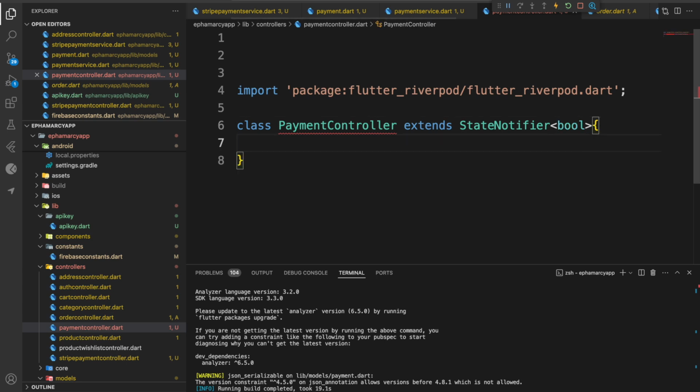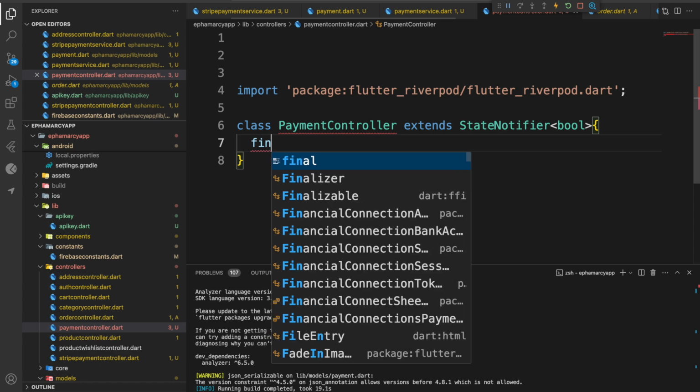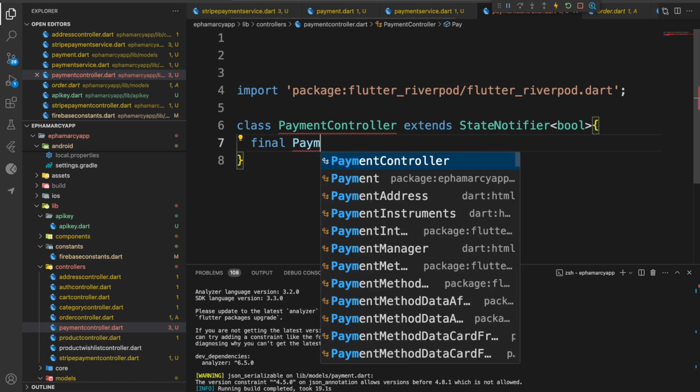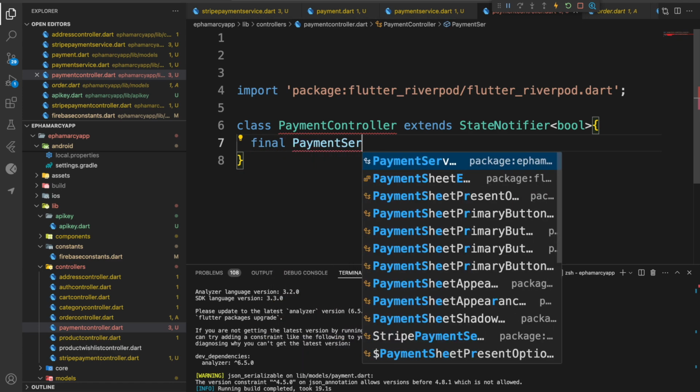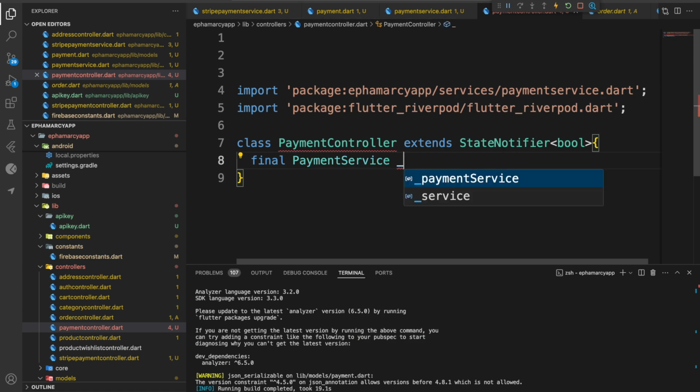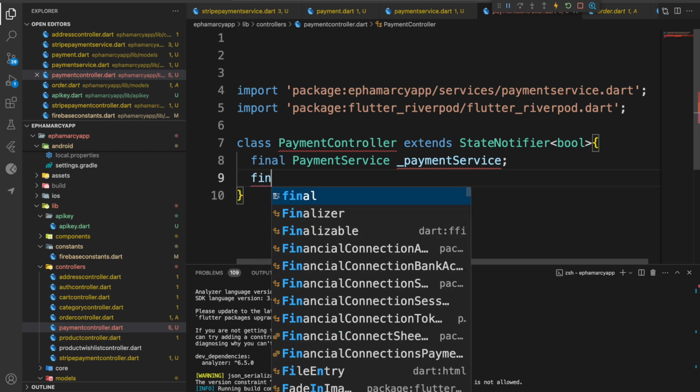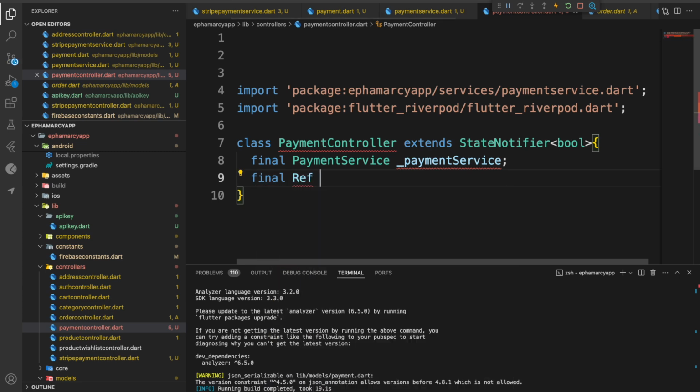Right. So what do we need inside PaymentController? We need the payment service. Okay. Final PaymentService paymentService. And then we also need the reference, final Ref ref.